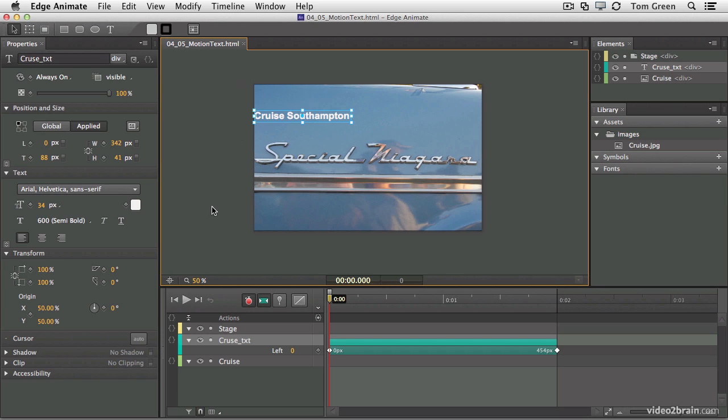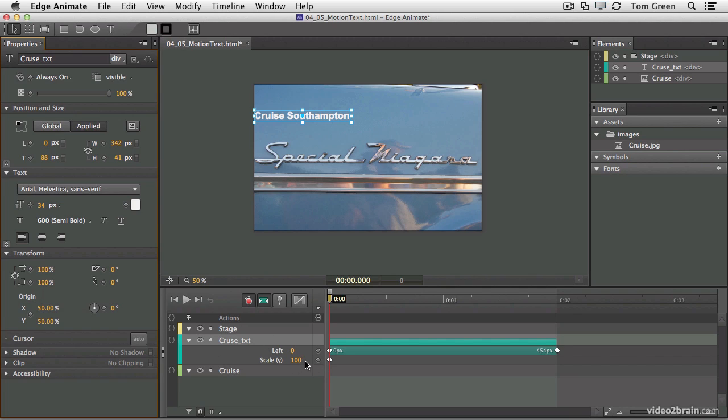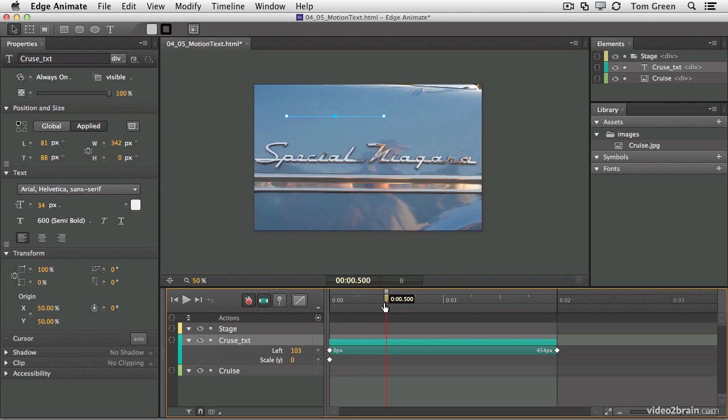And you can do that simply by playing with the transform properties. So what I'm going to do here is add a scale Y transform property, and I'm just going to change it to 0. And if I come across to the half-second mark, I can put it back to 100, press the return key to accept it, and if I scrub across, you can see as it moves across, it flips. And then I can actually put it back to minus 100, and you'll see that it comes across and it flips.